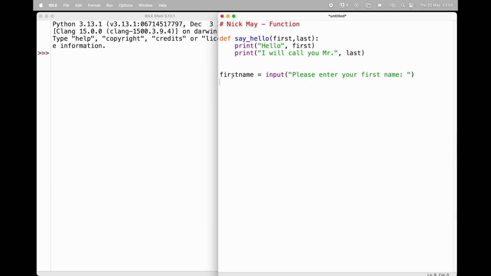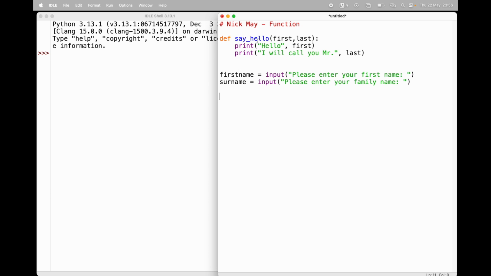Now, I'm going to do the surname. I'm going to do the same thing, input, in brackets, please enter your family name or your surname, space. Right, so now we've got 2 simple inputs, and those inputs are going to be sending information up to this function to run this function.